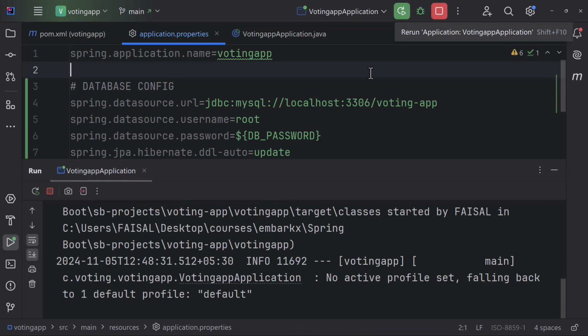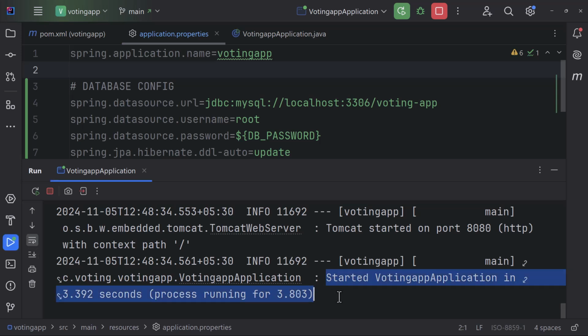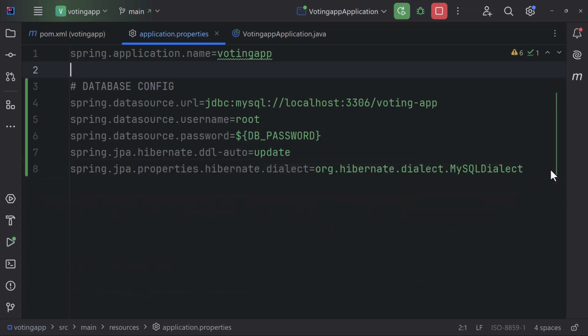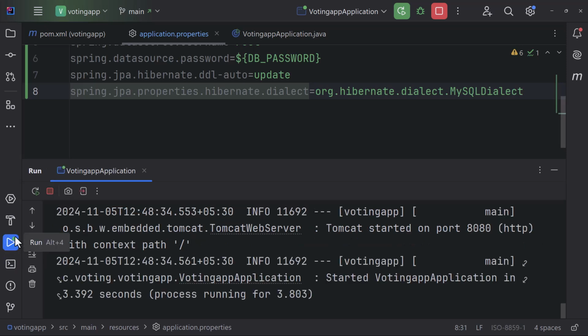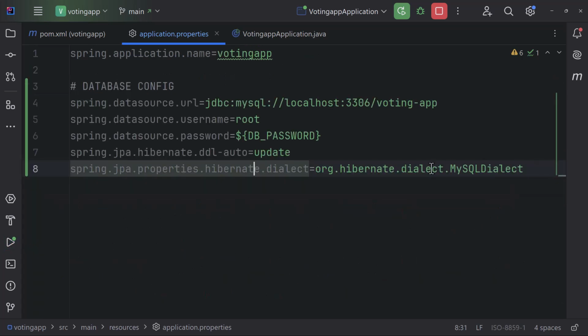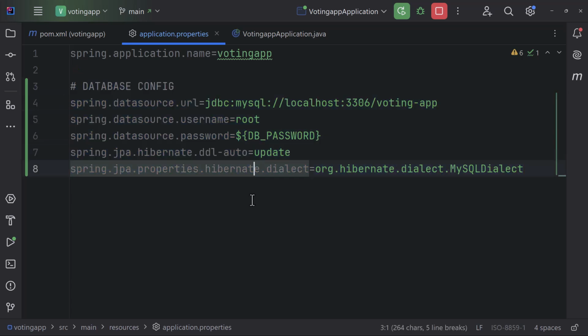Now it's running, and let's see if we get any errors. No errors, and you can see the application is up and running, right? So now it's able to configure the database or connect to the database. If there are any issues in the connection, you will get an error over here in the run logs. So be sure to follow the exact steps. If you miss any full stop, or if you mess up any spelling over here, you will get an error. So be sure to add this as is and get the database configured.